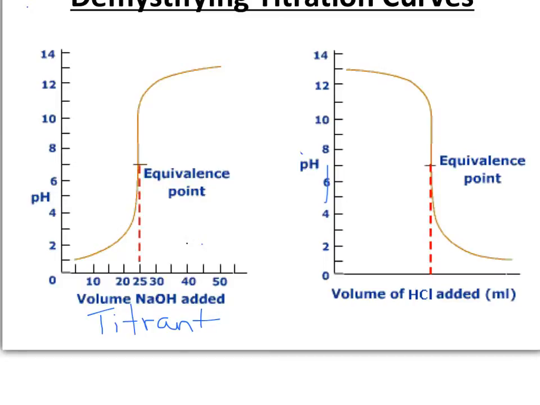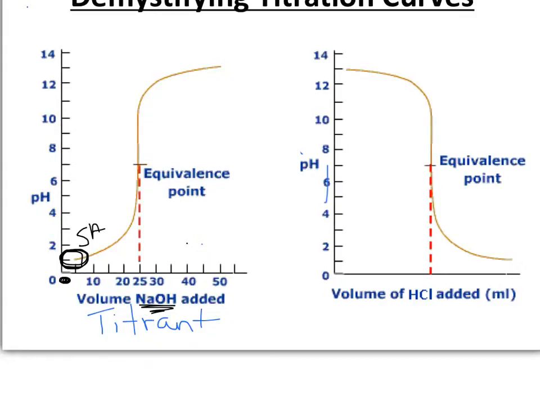Okay. Now, when we're starting down here at the initial point at the xy intercept, what is the pH of this solution? What's the pH? 1. So what are we starting with? Strong acid or weak acid? We're starting with a strong acid. So this is what happens. We go drip, drip, drip, drip, drip. What are we dripping into this solution? Strong base, right?